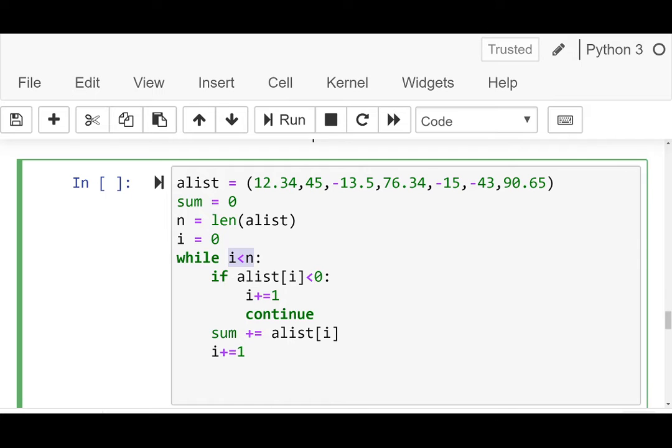Then I will be increased by 1 and go to the next. Then we execute the code block again. If this condition is not true, then the number is positive. Then we execute the two statements.